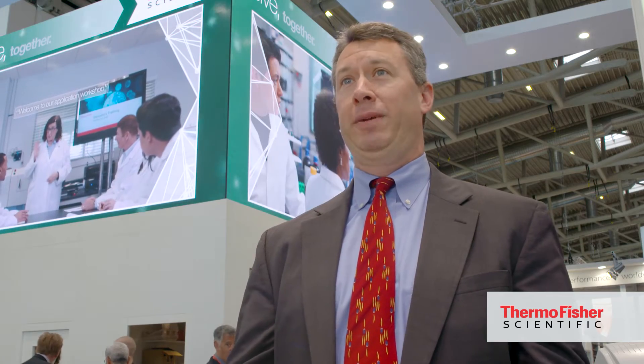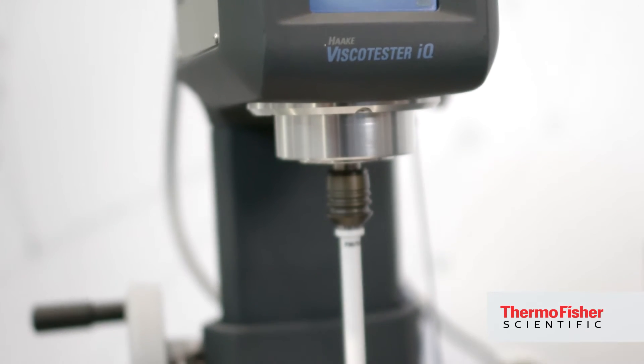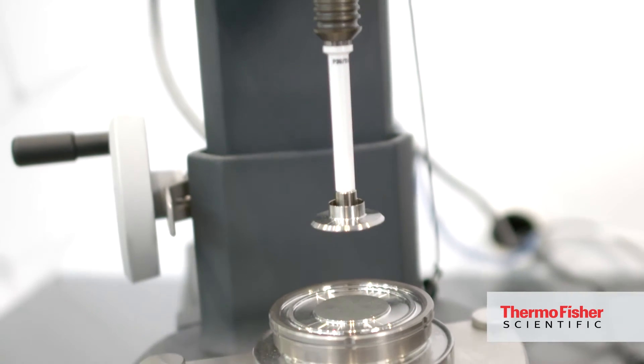We've got some products out of Germany, which is exciting. One of the new ones this year is the VSCO tester, which is made in Karlsruhe, just a couple hours north of here. Nice improvements with air bearings, really improving the performance of that system, and our customers are very excited by that.